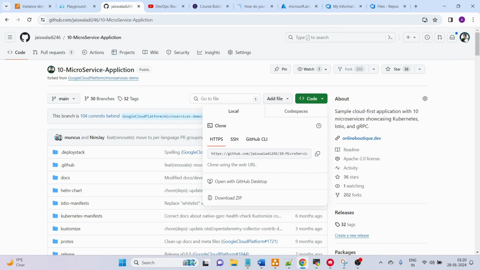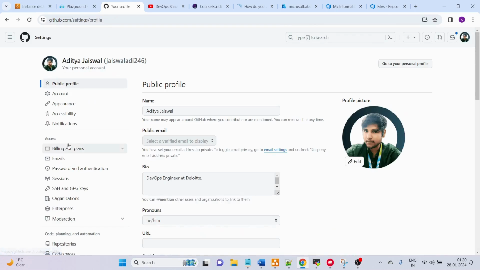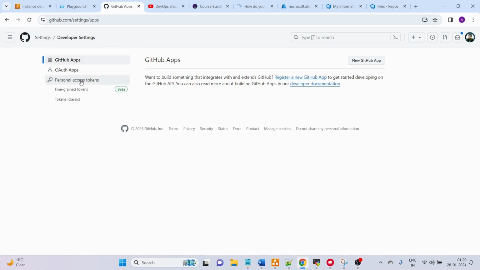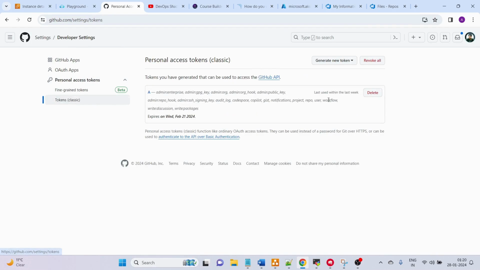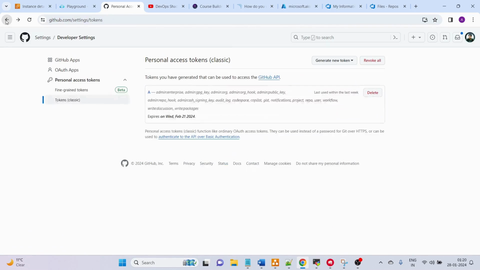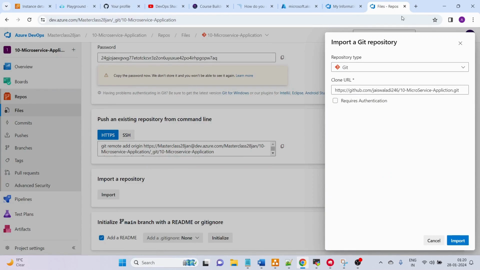Just to let you know quickly, where can you generate the personal access token? Go to your GitHub account, go to this user, go to settings. At the end, you will find the option developer settings. Then we have personal access tokens, tokens classic, and you can generate a new token here. But I don't need to generate one because my repository is already public.